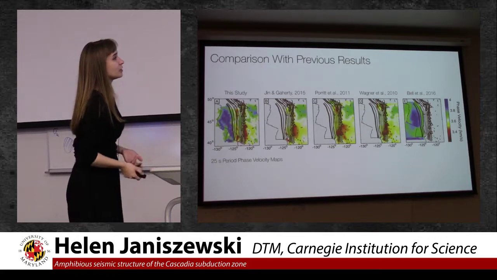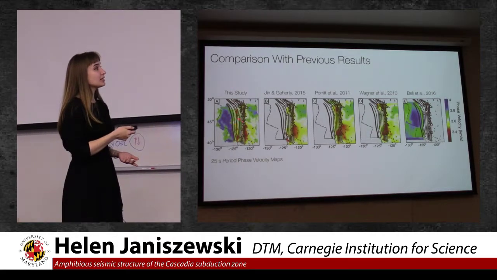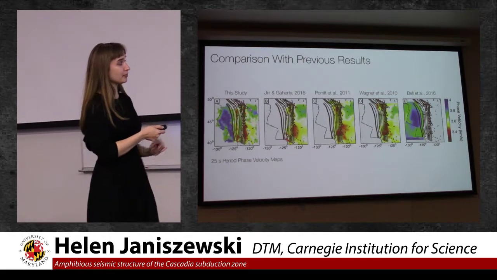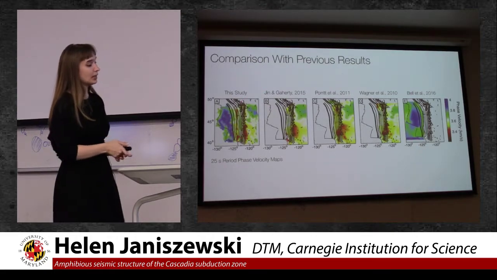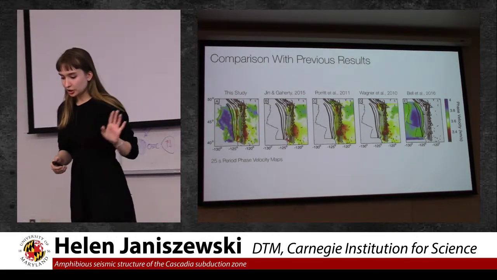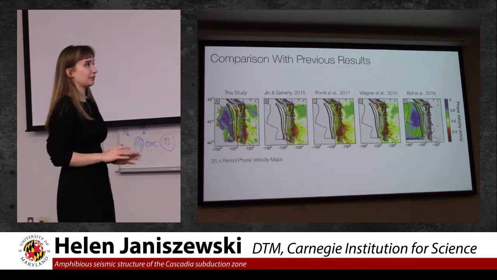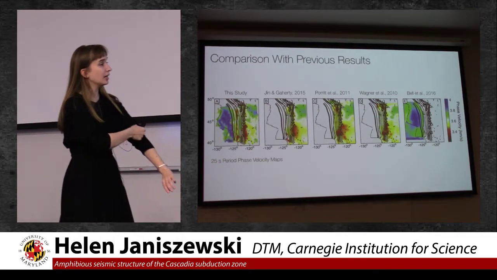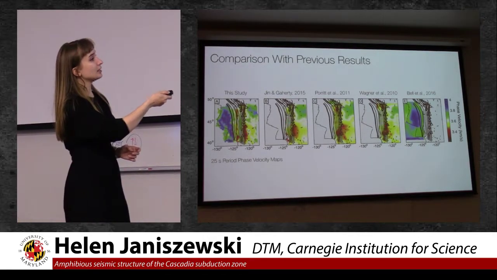Before I go into that, though, I'm just going to show you a brief comparison with previous results. In terms of phase velocity maps, this is the first amphibious result in this region, meaning that it's both offshore and onshore. Haiying has published shear velocity models that are amphibious using surface waves. However, she uses a slightly different technique that doesn't produce phase velocity maps, so I unfortunately can't compare it to hers. But this is just 4 recent studies, 3 of which have been onshore, 1 of which was entirely offshore.